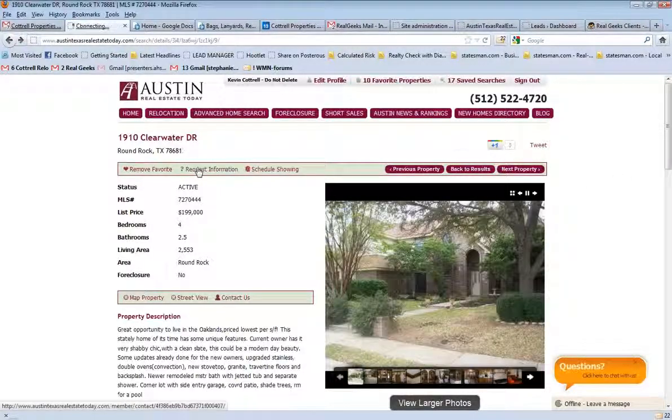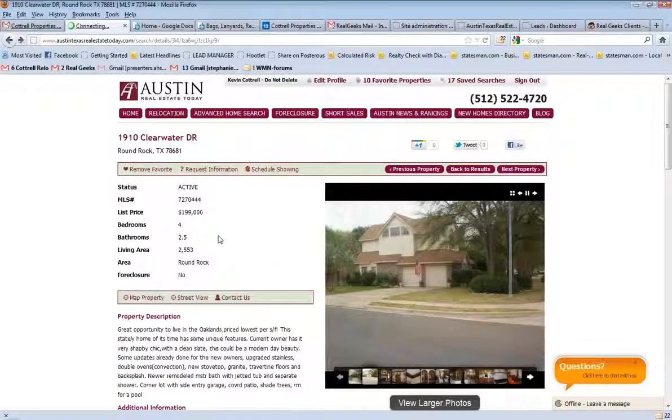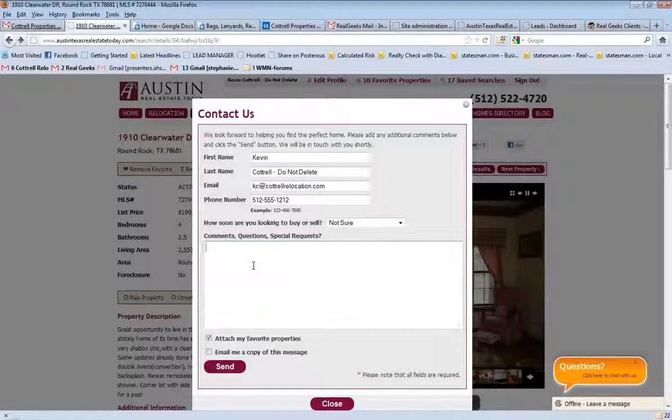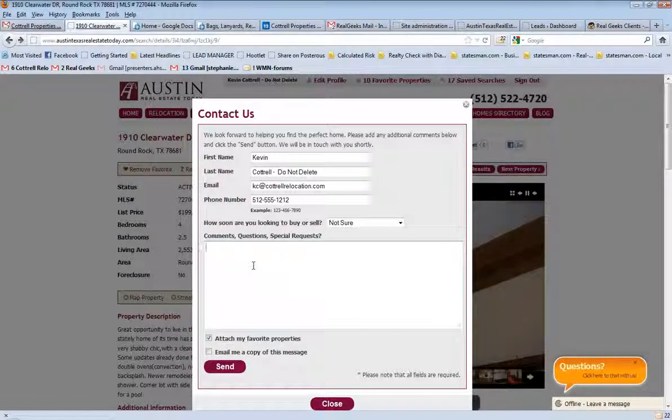Like if this Clearwater property is interesting enough and I want to get more information about it, I can click here. I'm doing this because I want to show you what happens from the standpoint of a consumer request. We'll typically get a lot of requests like this for, tell me a little bit about the property taxes on this. If it's a condo, are there stairs in it? Or more importantly, I'm interested in this property, especially if you follow our coaching methodology. I'm interested in this property, and I'd like to actually see it tomorrow night.